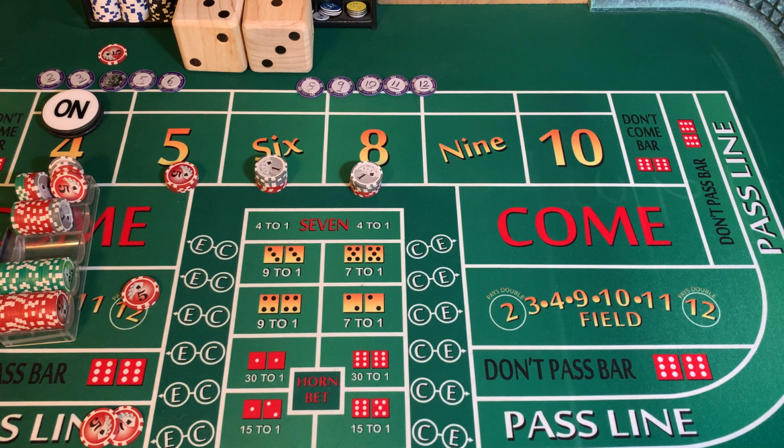Three, two, one, three. Dice set, dice are out. Six, one, seven, seven out. 17 tosses.